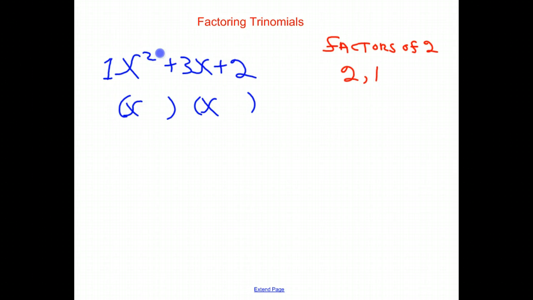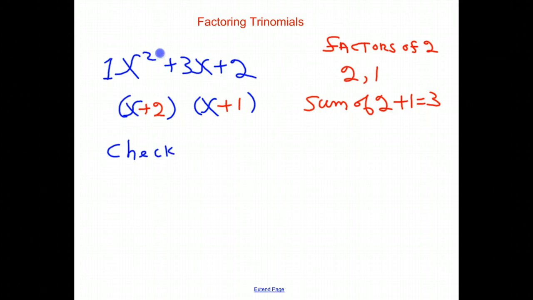And we need the factors to add up to 3, and of course we notice that they do, so that the sum of 2 and 1 is equal to 3. So we certainly have found what we needed, and we would have x plus 2 times x plus 1. And it would not matter if we put x plus 1 times x plus 2. That is our answer. If we want to check this, we certainly could check it. And we probably should, just to make sure you have the right answer.